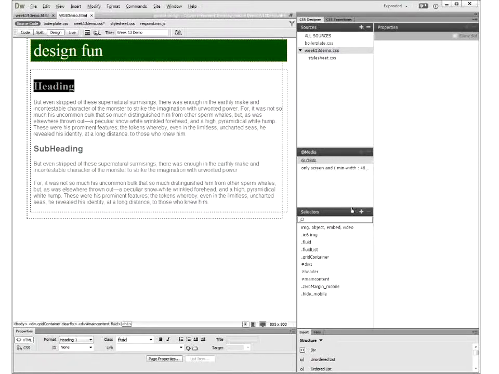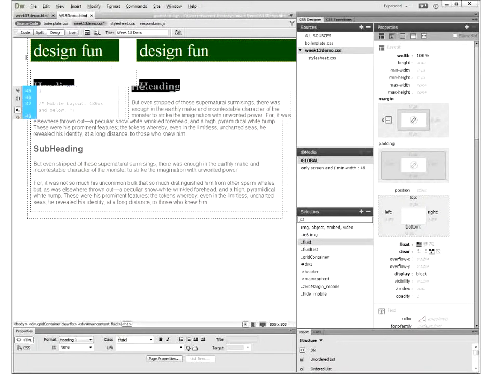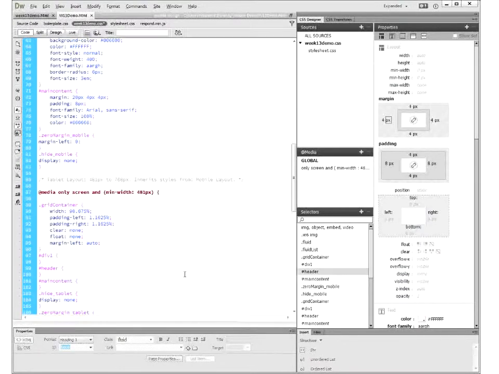Dang. Global. I've got to figure out where the selectors went to.